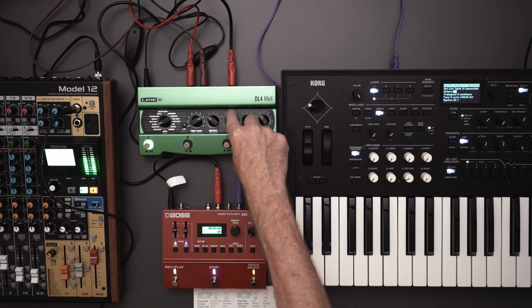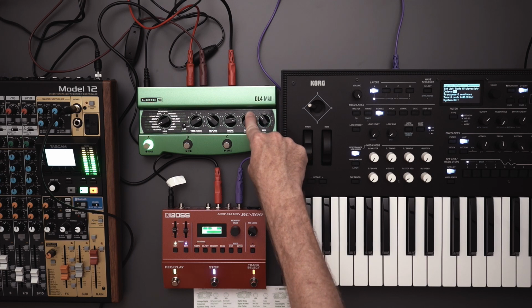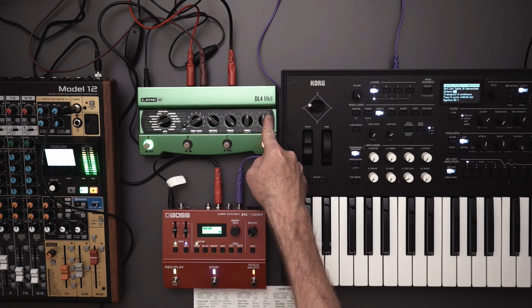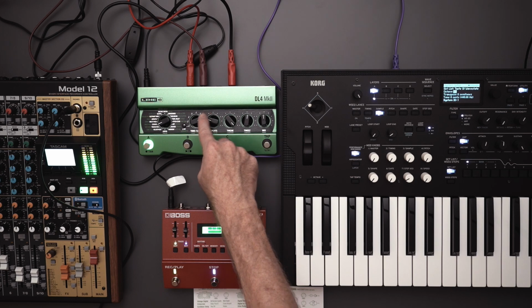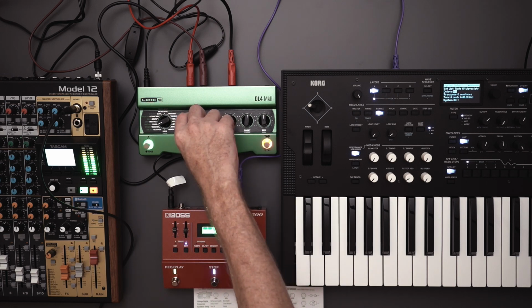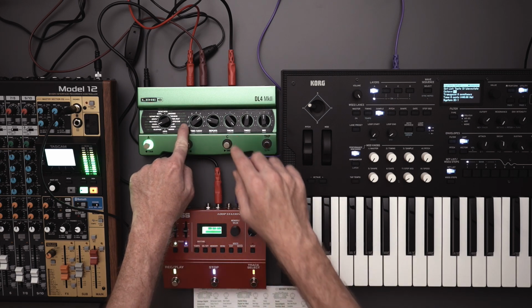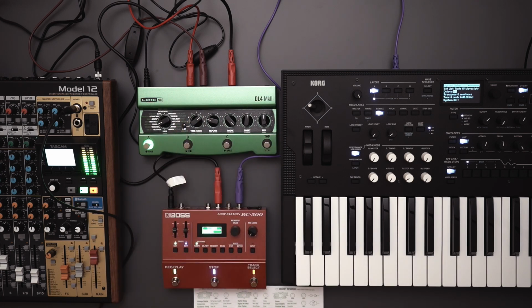So we have head select here. And we have Wow and Flutter here, so head select them and turn them all on. And the nice thing about when you change the delay time on this one, it does the proper thing where the motor speeds up and slows down like a real Space Echo. So I love that. Let's add some reverb to that. Let's add Ganymede, which, funnily enough, is the Cosmos setting in the reverb mode. And I think that's gorgeous.